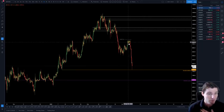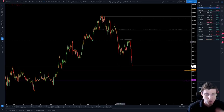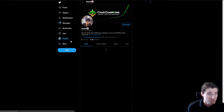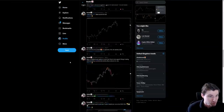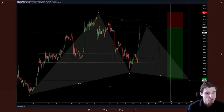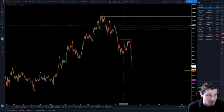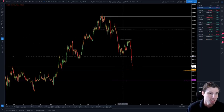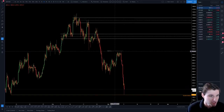I wanted to cover how I have been trading this, just to show you what my thought process was. Really, it was mainly the bearish Gartley. I'll try and find it one more time, because it was such a good trade. I'm sure you've seen it. Yeah, it was this, your bearish Gartley pattern, up from 10K. Obviously, nailed that, but it all started from this. And then once you had that bearish Gartley and you entered fully bearish market structure, this rise here was just a one-to-one extension, as you can see.